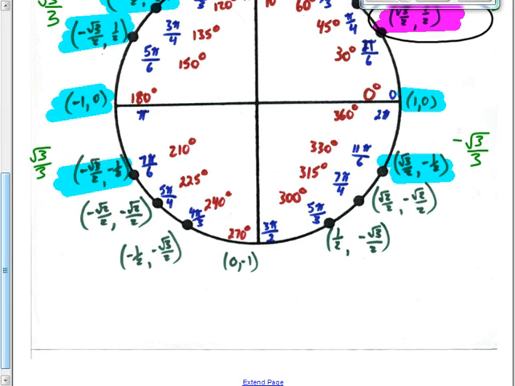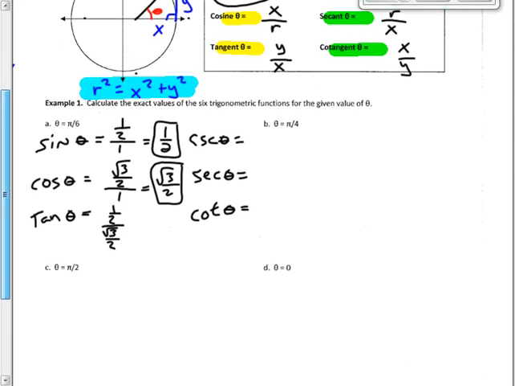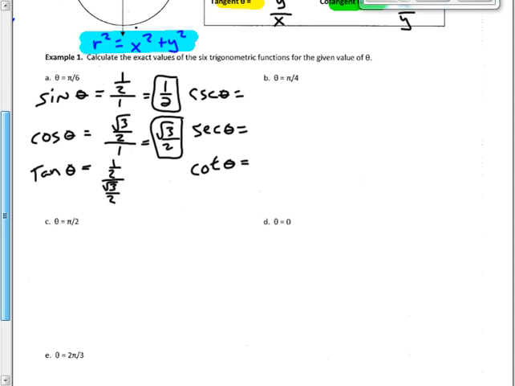Okay, so you can kind of go and fill in the tangent portion of this as you continue and go along. I wouldn't go any more than the tangent when you're filling things in there, just because the other 3 trig functions come from being a reciprocal of these. So this was actually equal to the square root of 3 over 3.